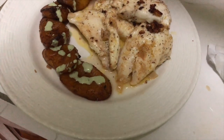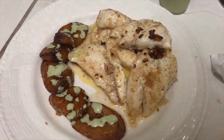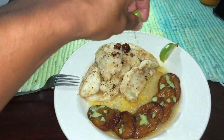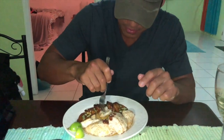Throw on some homemade garlic cilantro sauce. Ooh. Oh yeah. Some butter on here.